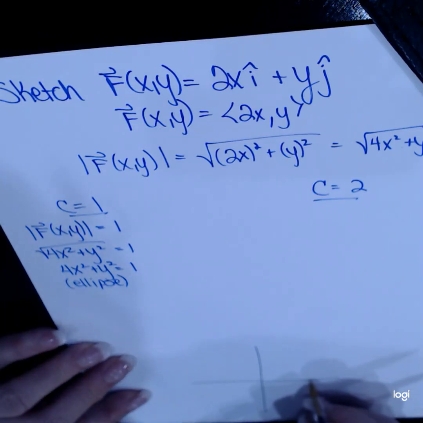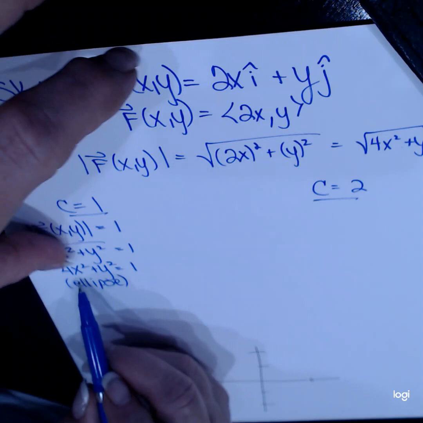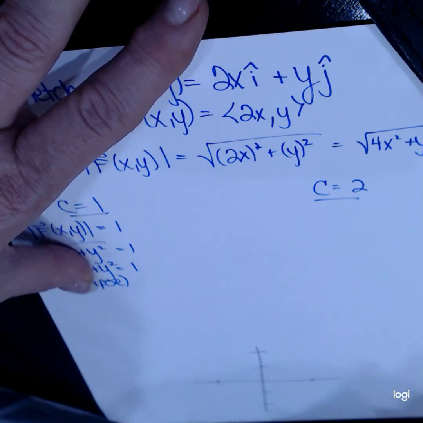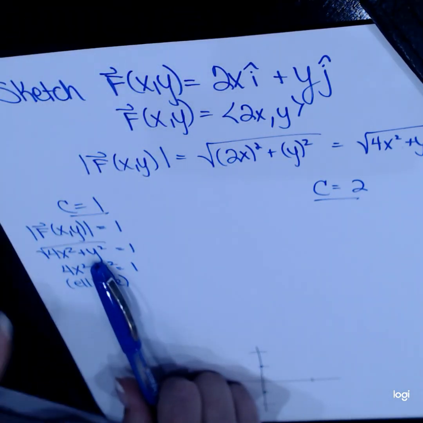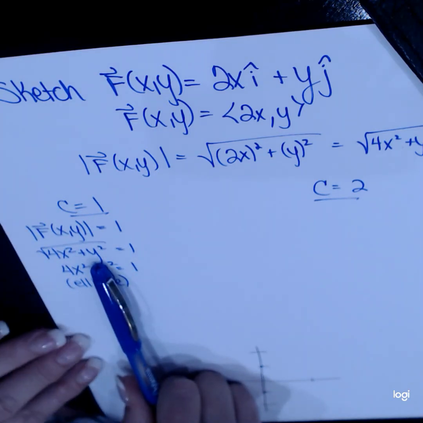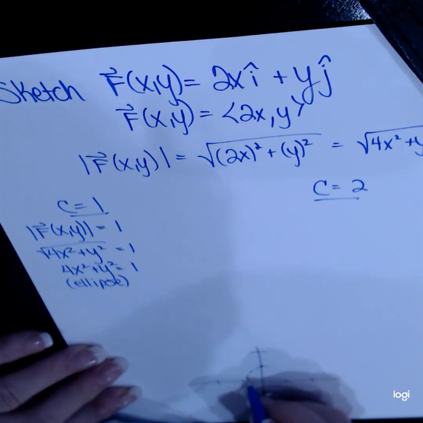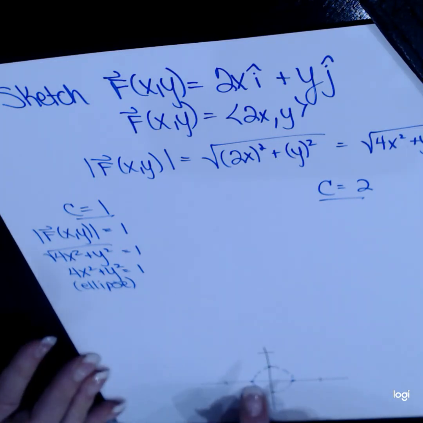This should not be a really big deal to us because we've done this before, but let's look at what we've got here. Looking at this ellipse that I'm going to sketch, first off, let x be 0. Then I get y squared equals 1. Take the square root of both sides, and y would be plus or minus 1. On this side, I'm going to eliminate the y variable. I get 4x squared equals 1. I divide both sides by 4 and get x squared equals 1/4, so x is plus or minus 1/2. And so what I have then is this ellipse. It's passing through the points (0, 1), (0, -1), (1/2, 0), and (-1/2, 0).